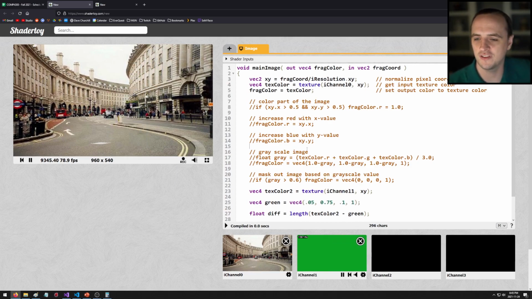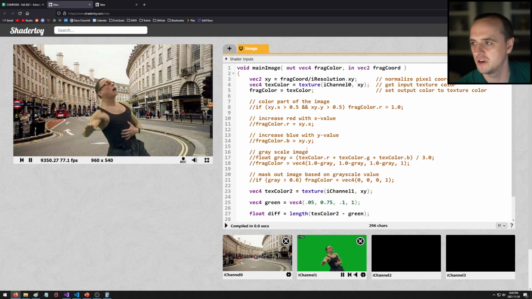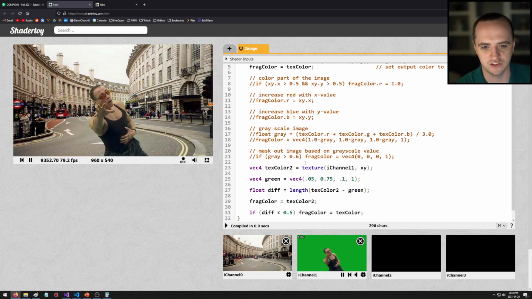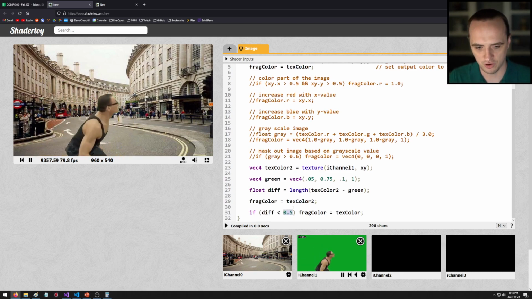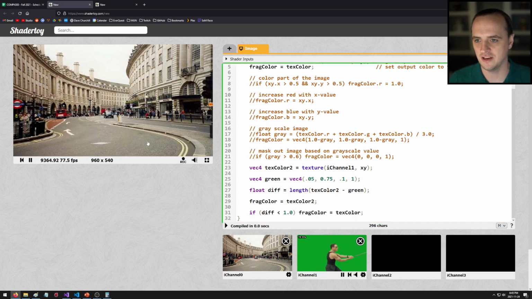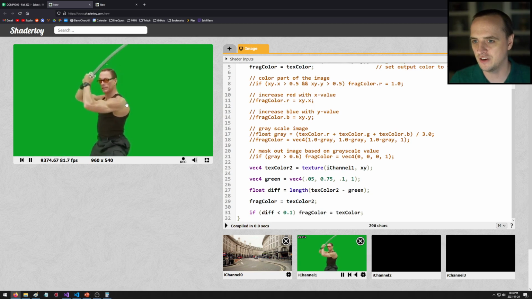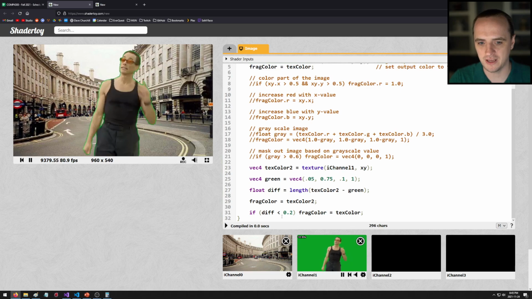So this is the part of shaders that I would call color and image manipulation, right? Where we take different manipulations and we apply certain things to them. Oh, let me play with this difference. So if I have the difference less than 1, then essentially it's saying the entire video is going to be replaced with France, right? If I have it 0.1, then that's not enough of a difference to replace the green screen. So down here, I can start playing with this value.